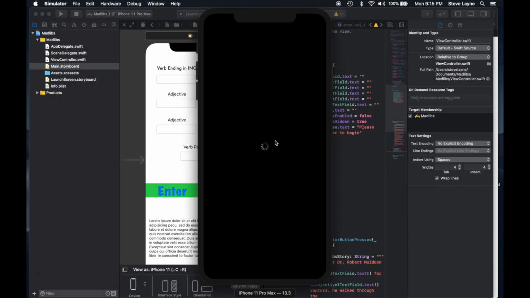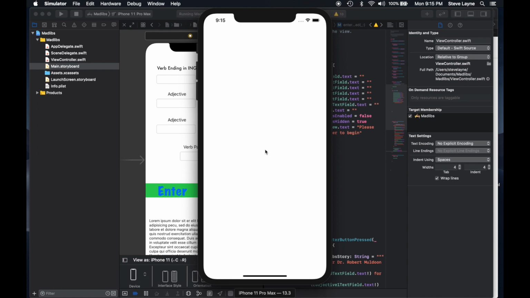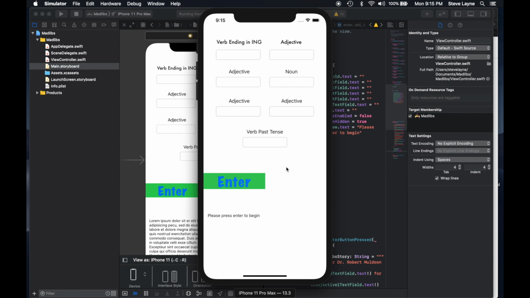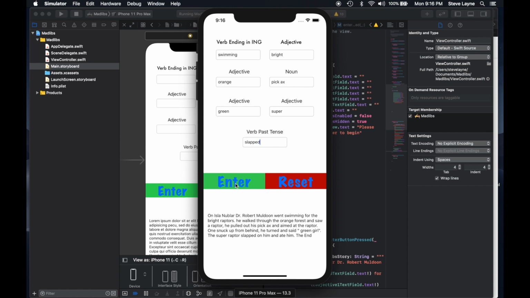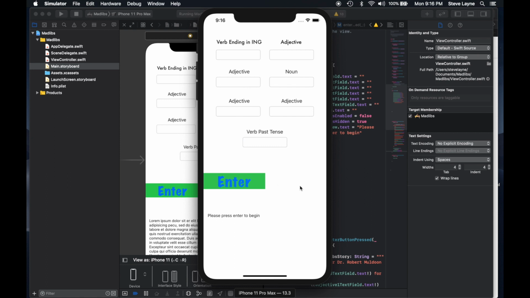Okay, so the phone's going to load up, and now we're going to test everything out. It loads in there. Button is not here. Press enter to begin. Okay, button shows up, the story shows up, hit the reset button, the button disappears, and you can start all over again.